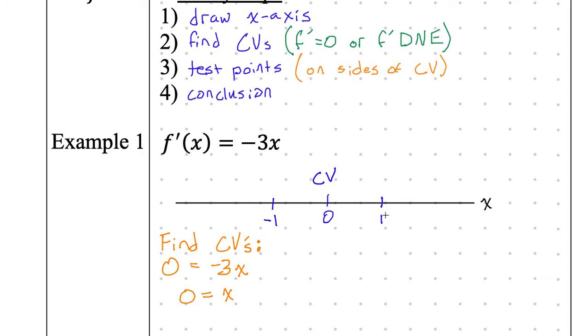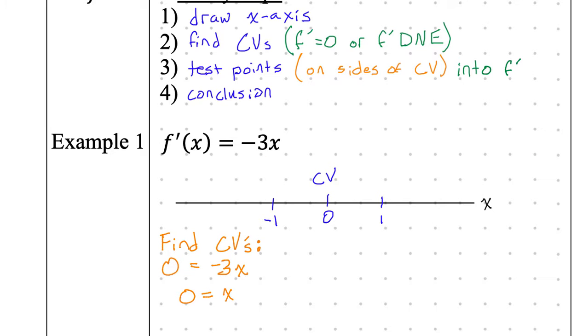Okay, so let's choose one and plug it into the derivative. I need to make this clear because I remember last year we made this mistake. Into f prime. Don't plug into f, plug into f prime. Because we're trying to find increasing and decreasing intervals, it doesn't make sense to plug into f because you don't know if you're increasing or decreasing. If we plug into f prime and we get a positive number, it is increasing. If we plug into f prime and we get a negative number, you're decreasing. That's the main goal.